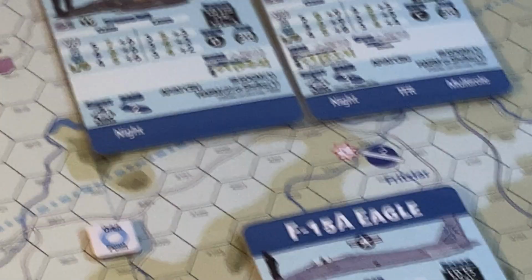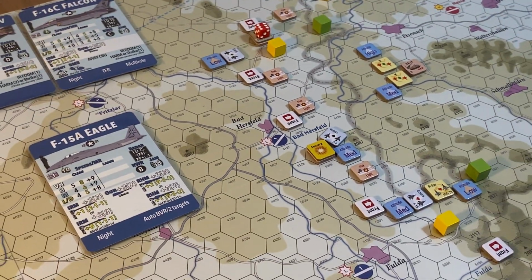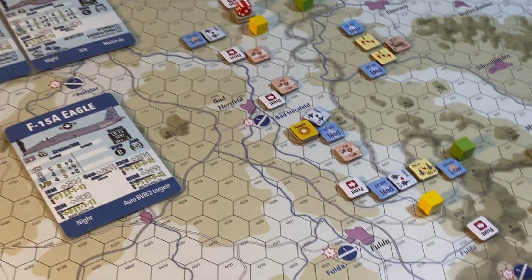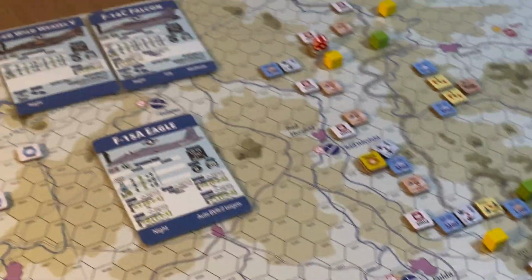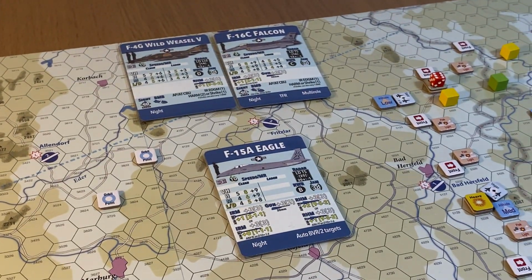That's not going to be so easy because Bad Hersfeld is a 1. This one's a 1. This one down here is a 1. So we can't land at them, and this one's a 2. I mean, the 3s are away over the other side. There's 3s, 4s, and 5s, but they're away across the map.